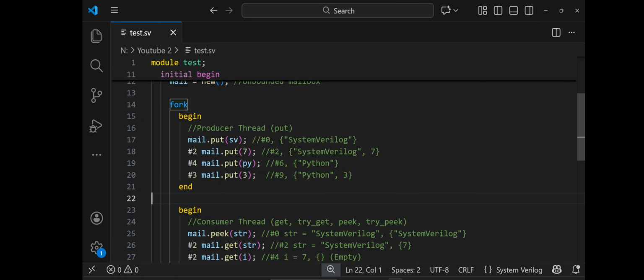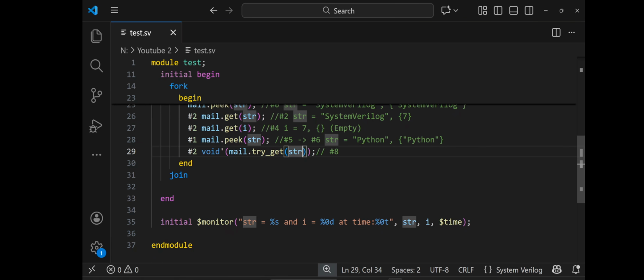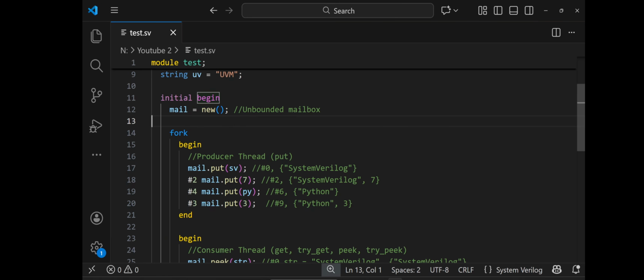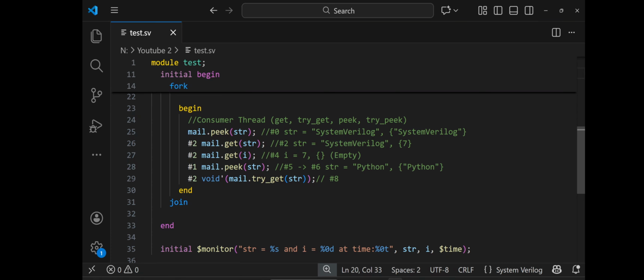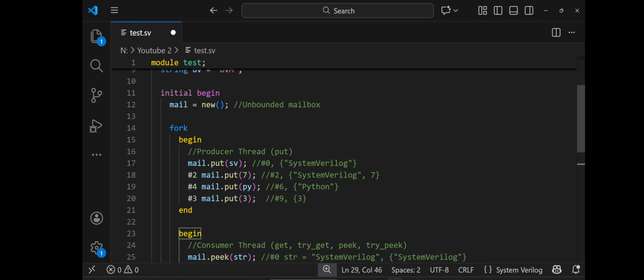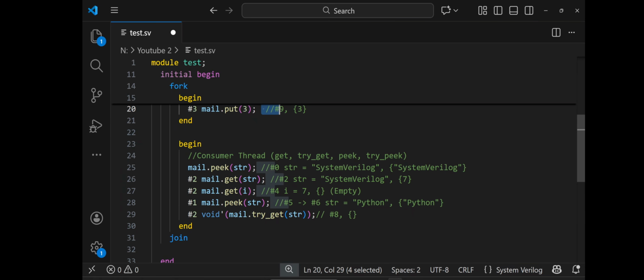So we need to do some correction, since the consumer will use the try get method to take the value of Python from the head. Here we won't be having any other value other than 3, and it is only at 9 time units that our mailbox will have a value of 3, and at 8 time units our mailbox will be empty.